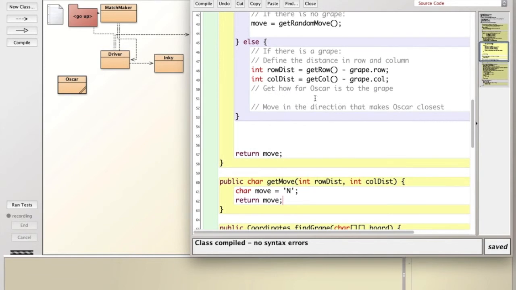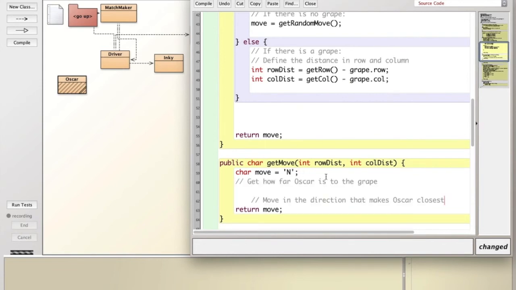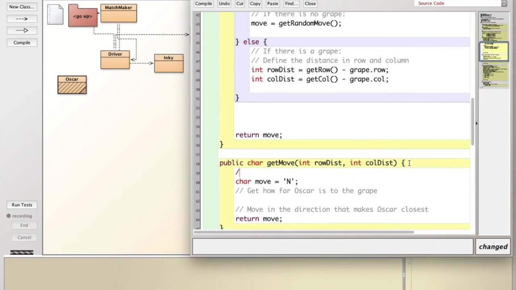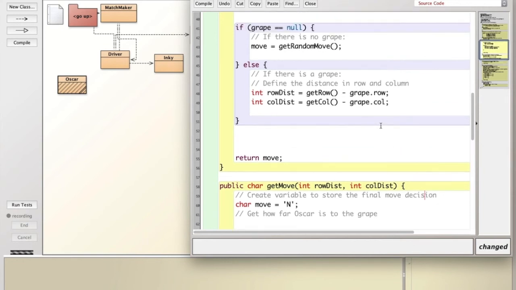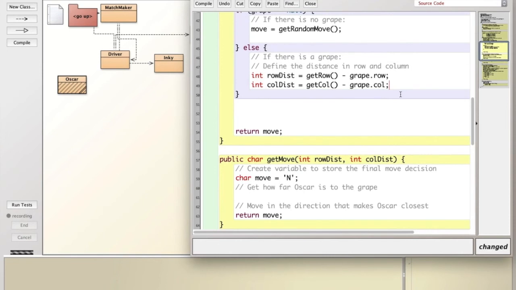And all this stuff is really going to be inside of here. And we'll just say, oops. There we go. Okay, so we've done that stuff.